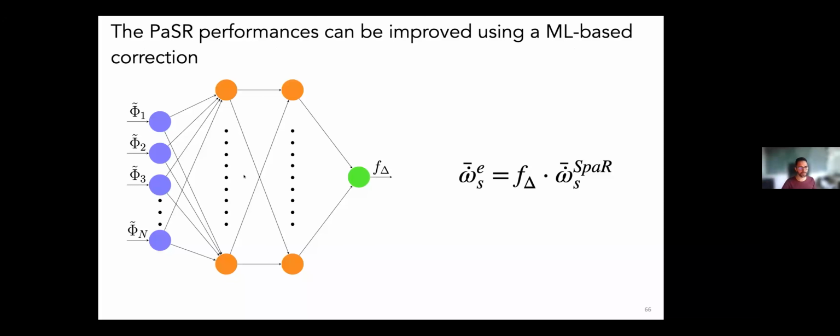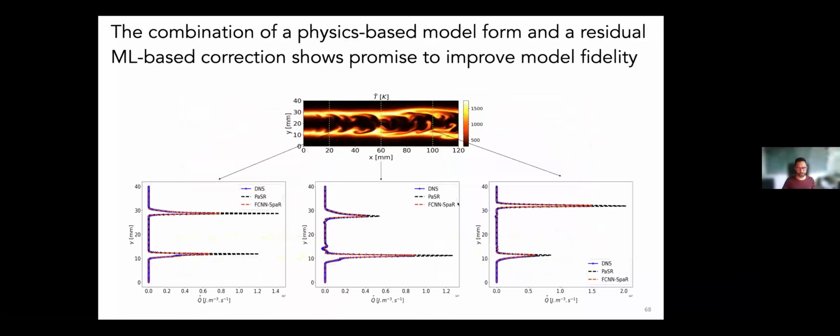Another possibility, and this is the last one, is that we correct also our reaction rate from the partially stirred reactor model with some term that can be coming from neural networks. So you see here, for instance, that we can use neural networks with inputs from DNS data, and this can help us define a correction term so that our model preserves a physics-based part and a correction term which is data-based. You see that with this approach, we are able to improve very much the prediction of the heat release rate. You see in this plot the heat release rate from the DNS and the PaSR model, and then you see the heat release rate from this improved PSR model.